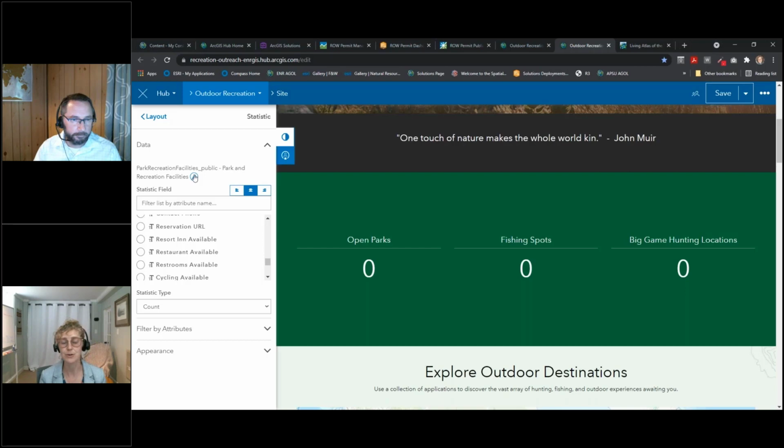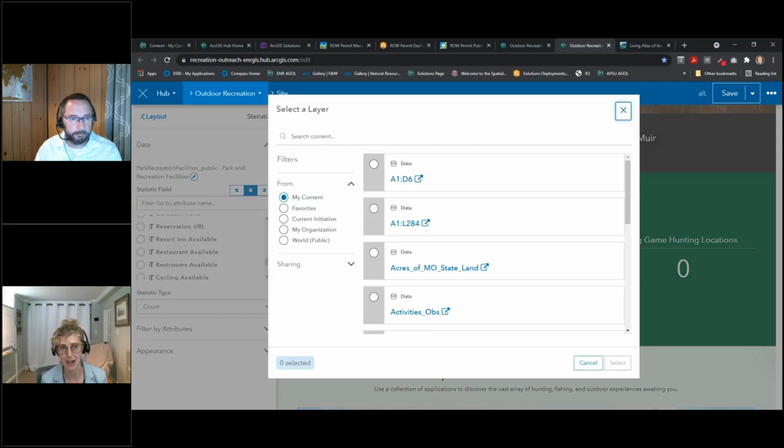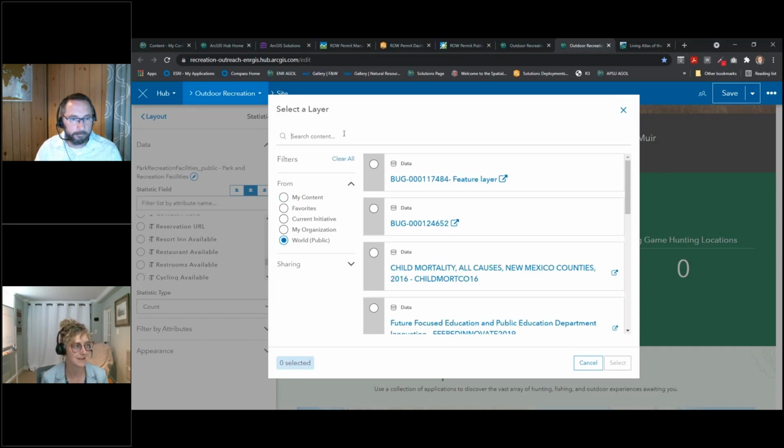So I can either choose to append my data to that. That can be done through Pro, or it can be done through ArcGIS Online, or I can choose a data set that maybe someone else is publishing out into the world, either into my organization, maybe it's another data set I have, but for demonstration purposes, let's find one.